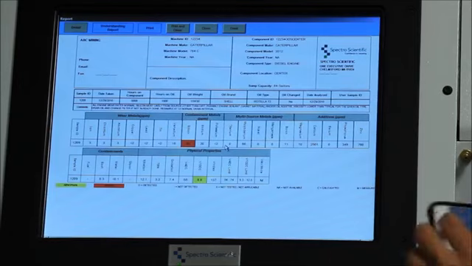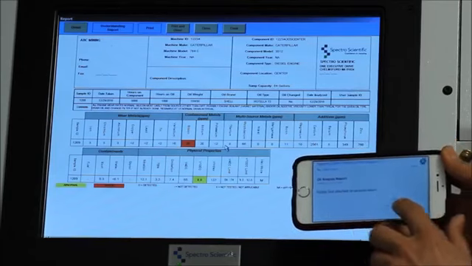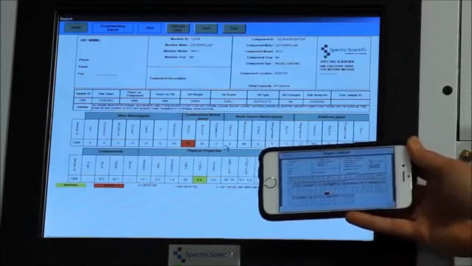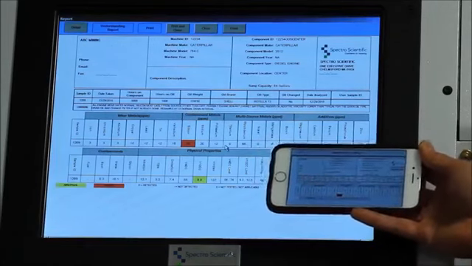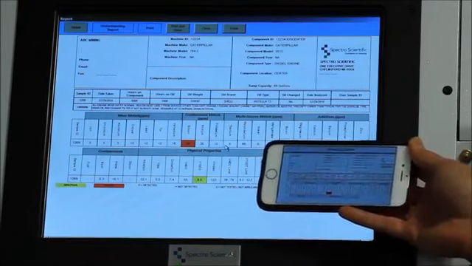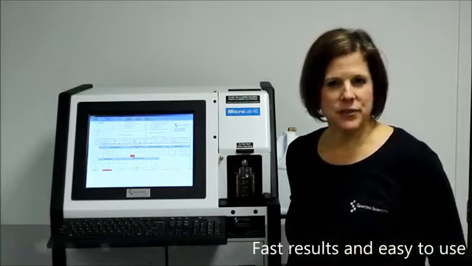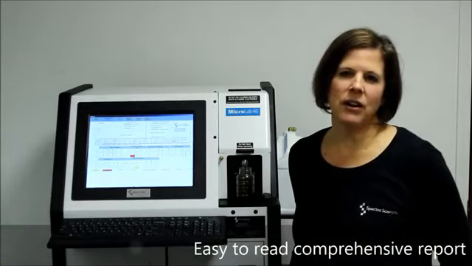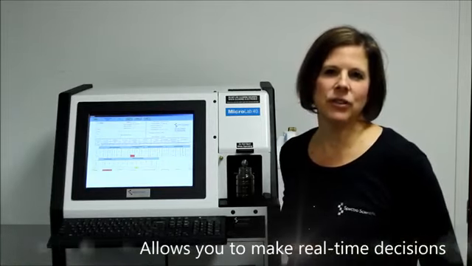And you can see that it instantly pops up on my email, and I can access this even on my phone. Shows up as a PDF with the exact report. This is very powerful and very quick to be able to do and have other people look at that report right away. So that's all there is to running the MicroLab. It's easy to use, gives fast results, and a comprehensive report that's easy to understand. It gives you all the tools that you need to do oil analysis on site and make real-time decisions.